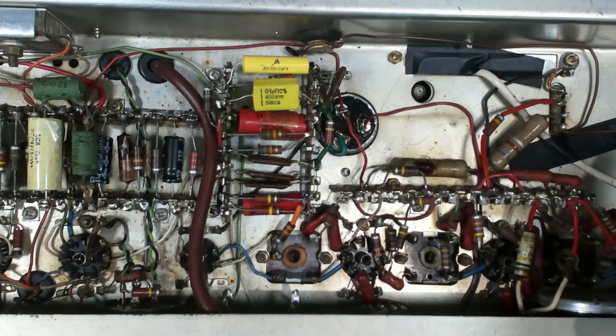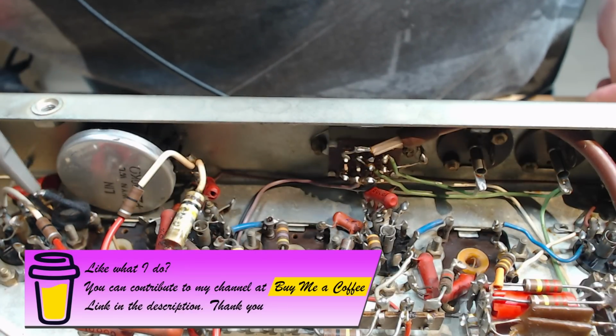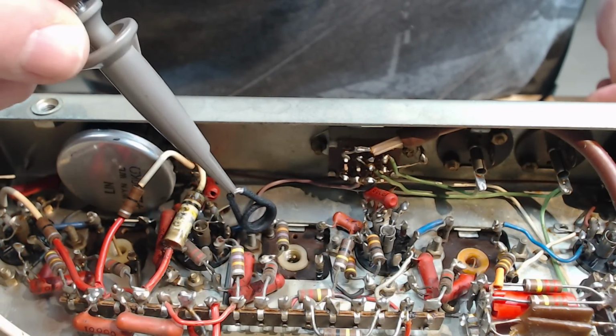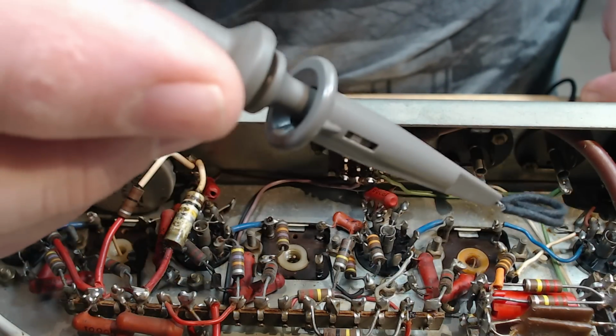One thing I forgot to mention, when I was using the sniffer to trace the FM signal, if the ratio detector wasn't working, I doubt very much I would have picked up that FM signal. So I was confident the ratio detector was working.